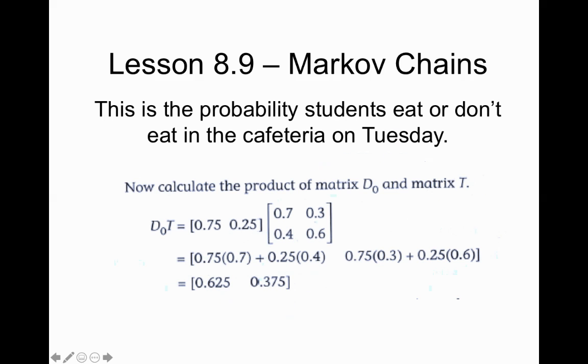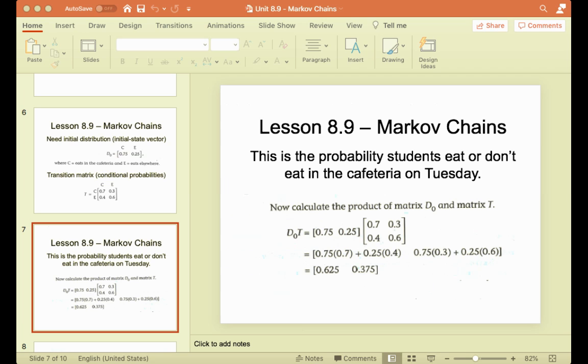So now, what do we do? Well, to figure out Tuesday, all we have to do is put this in your matrices and do exactly what we did yesterday with the Leslie matrix, and just multiply it out, and you'll figure out the probability that they will eat there, regardless of whether they ate or didn't eat. So we can put this in our matrix like what we did yesterday. Let me go ahead and open up a matrix multiplication calculator. I'm going to pull that up.